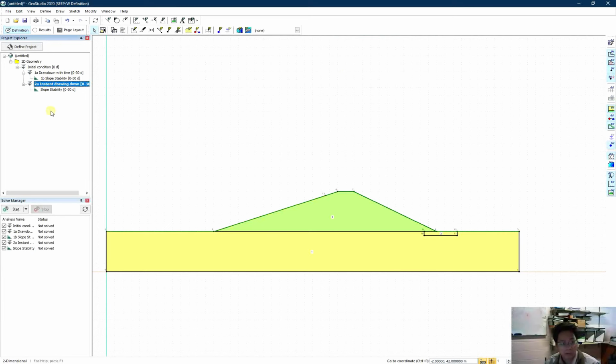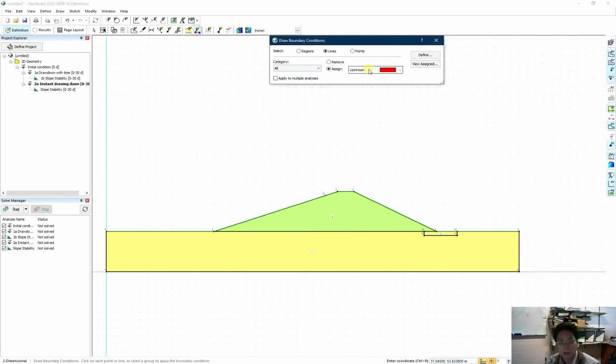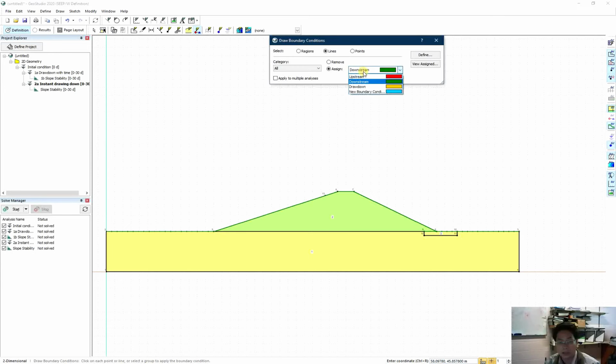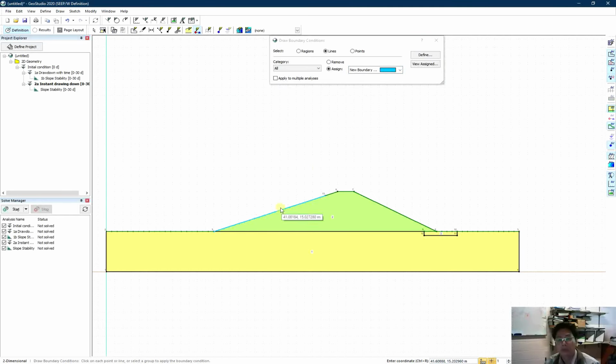For the instant drawdown, I apply the upstream, the downstream to the downstream side and to the bottom of the upstream side, and I apply the seepage phase to the slope of the dam, and that's it.